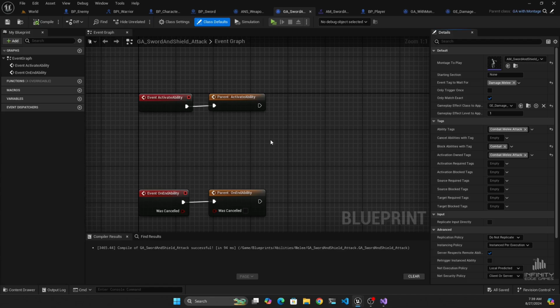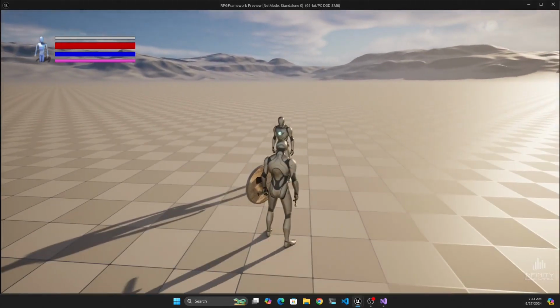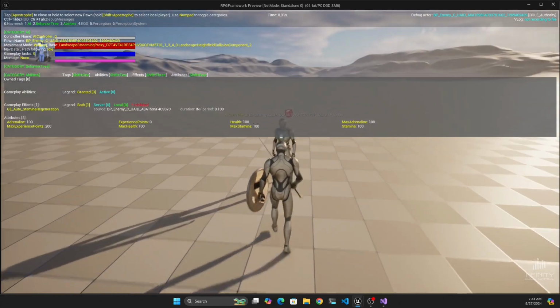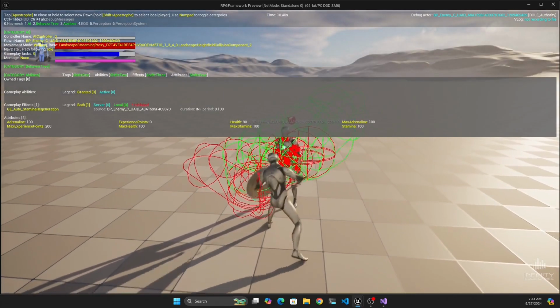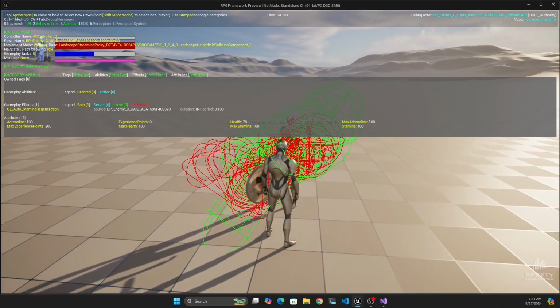Leave gameplay effect level to 1 for now. Now when we play this, player should damage enemy character reducing its health by 10 with each successful hit. To check this, you should point camera toward enemy actor and press apostrophe on keyboard. Then press key 3. This will open ability system debug UI.